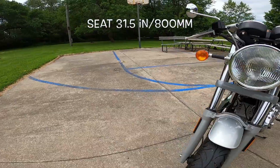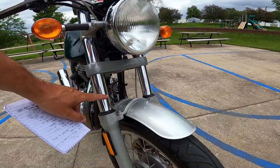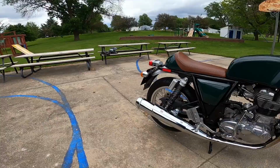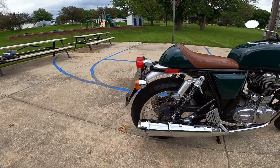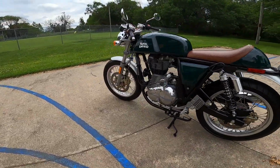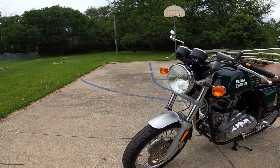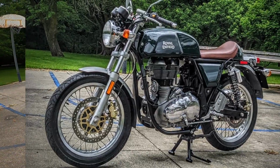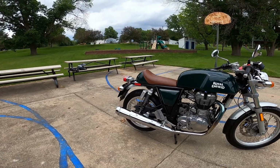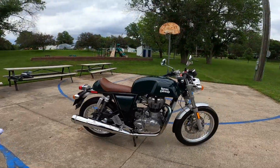Seat height on this is, well, let's go back to the suspension. We've got about 4.3 inches of travel for the front suspension. That's about 110 millimeters. And the rear, we've got about 80 millimeters of travel. That's 3.1 inches. Should be good enough for, you know, road running. Weight of this motorcycle is about 412 pounds with a full tank of fuel. So light enough to be fun to flick. I like it. That's about 187 kilograms, by the way. Fuel tank is 3.8 gallons.